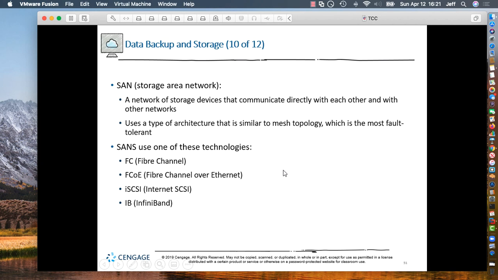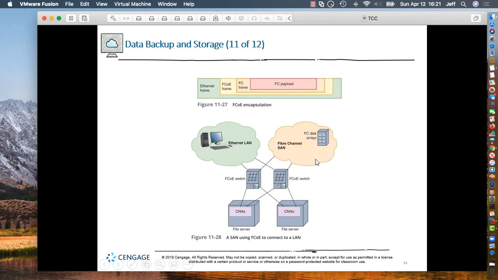So here is an example. You have the file servers, right? 2 file servers. You have a fiber channel over Ethernet switch, right?